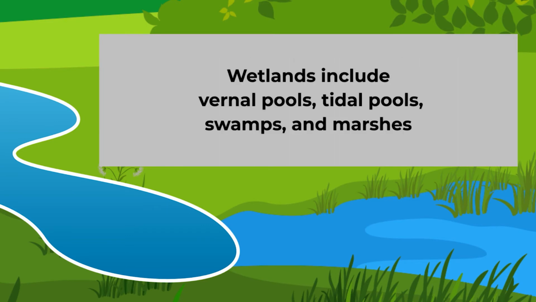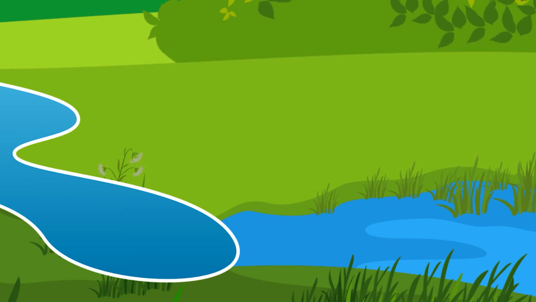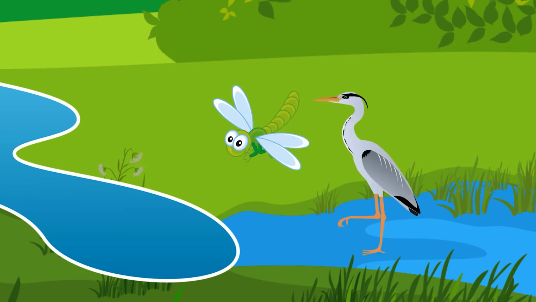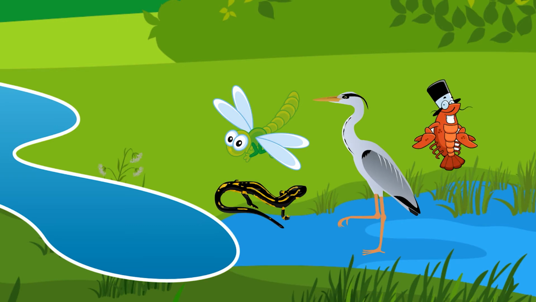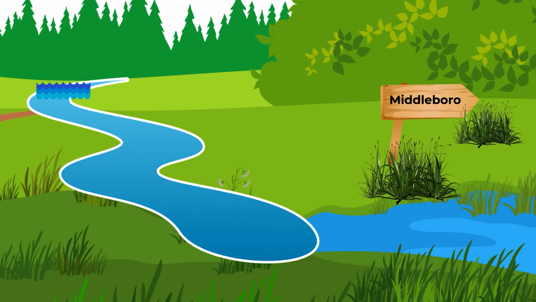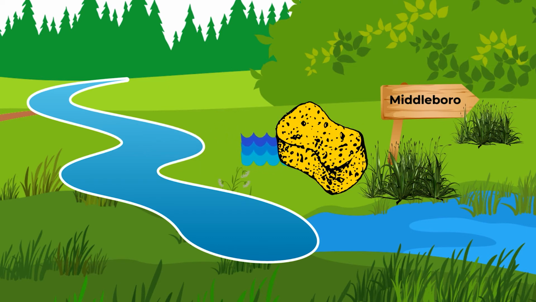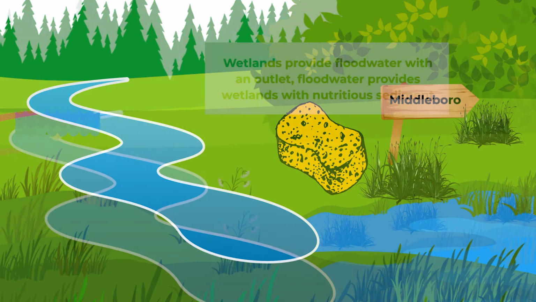Wetlands are truly exciting landscapes, and they do so many important jobs. First, wetlands like swamps and vernal pools are extraordinarily productive ecosystems, which are home to many beloved species like dragonflies, herons, crayfish, salamanders, and many more. Wetlands are one of the best buffers that our communities have against floodwaters. Wetlands can act like a sponge and absorb floodwaters before they reach our homes, downtowns, and essential facilities.